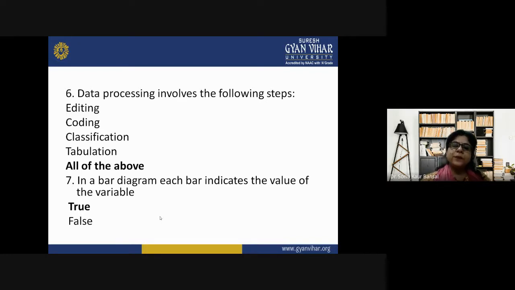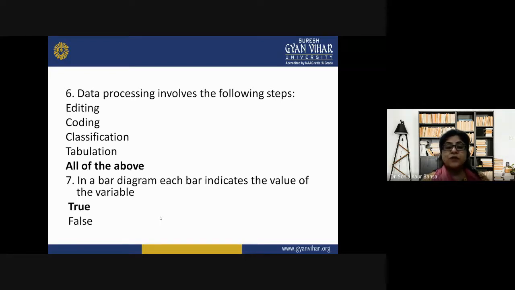So after selecting a proper tool, you have collected the data. When your whole data is collected in the form of a questionnaire, or nowadays Google Forms are there to collect the data also. So there are many ways to collect the data. After collecting data, you have everything in numerical form. In that case, how are you going to give interpretation to it? For that purpose, you have to follow, beforehand, the first step, that is processing. And when we do the process, definitely students, it includes some steps as I have told you earlier.